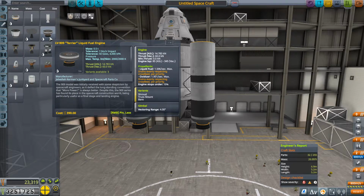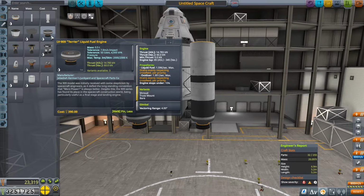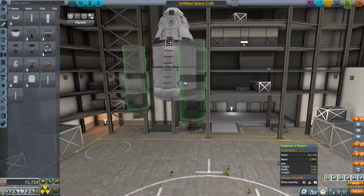Each able to lift 6 tons. Where is it? Each of them is able to lift 6 tons. 60,000 kilonewton. Is it 6 tons or 600 tons? I need to go over the math again. So, on Earth, 10 newtons per kilogram. So 10 kilonewtons per ton. So 6 tons on Earth. I'm thinking with Earth gravitation. I don't need to think with Earth gravitation. I don't know how much gravitation the moon has though.